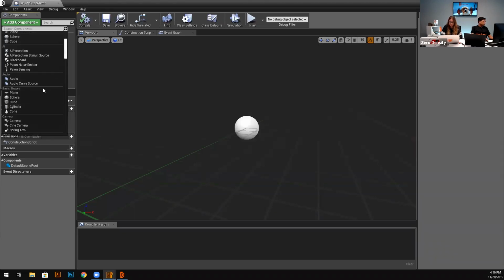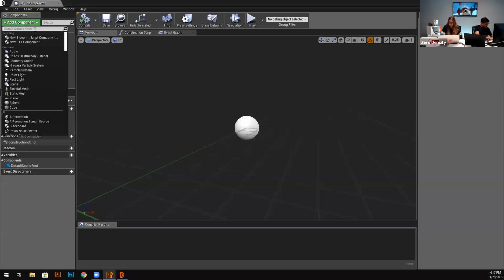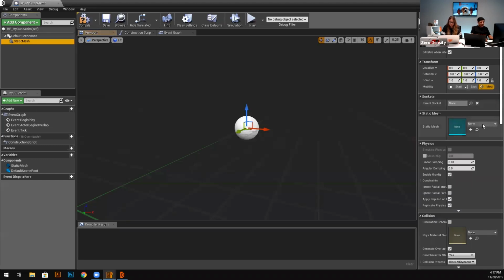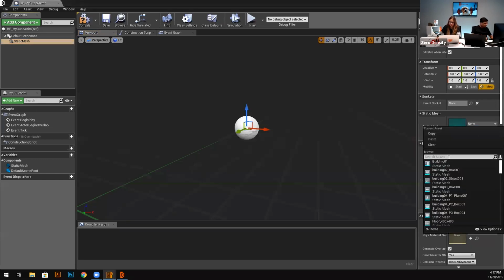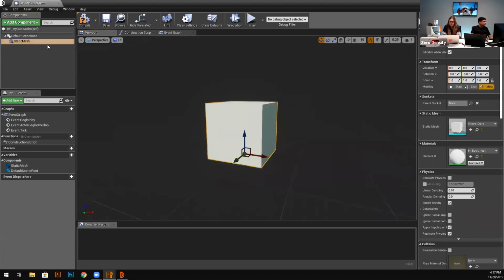Okay, so for this example, I'm going to take static mesh actor and select a very basic cube right from here, my search window. Okay, here we go. Just name it something more literal, cube or something.